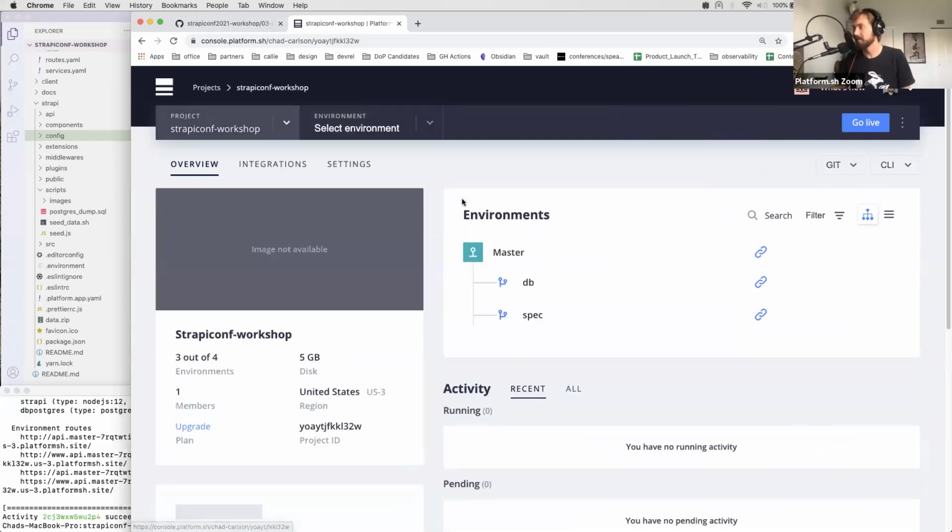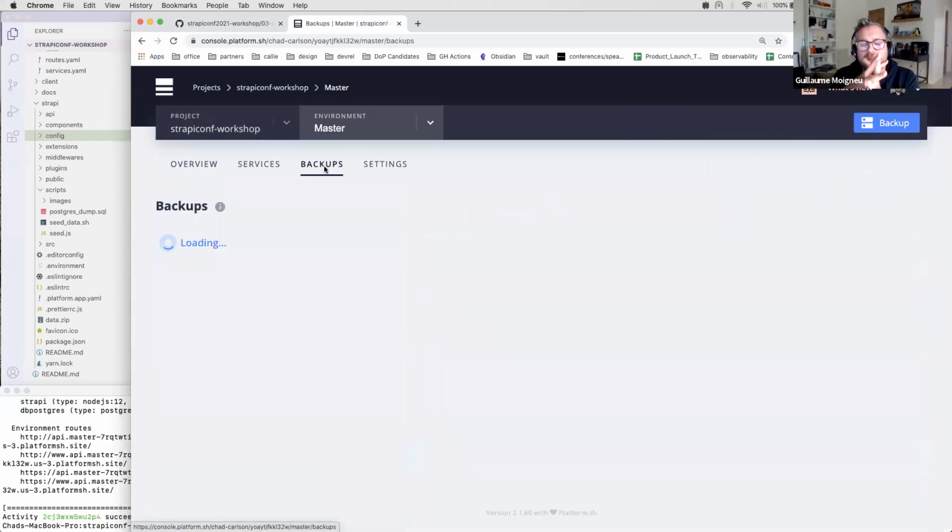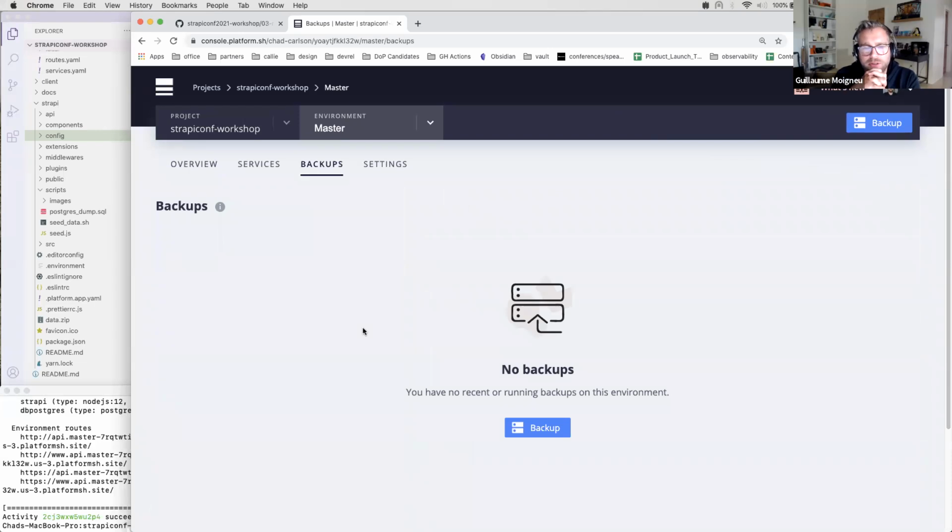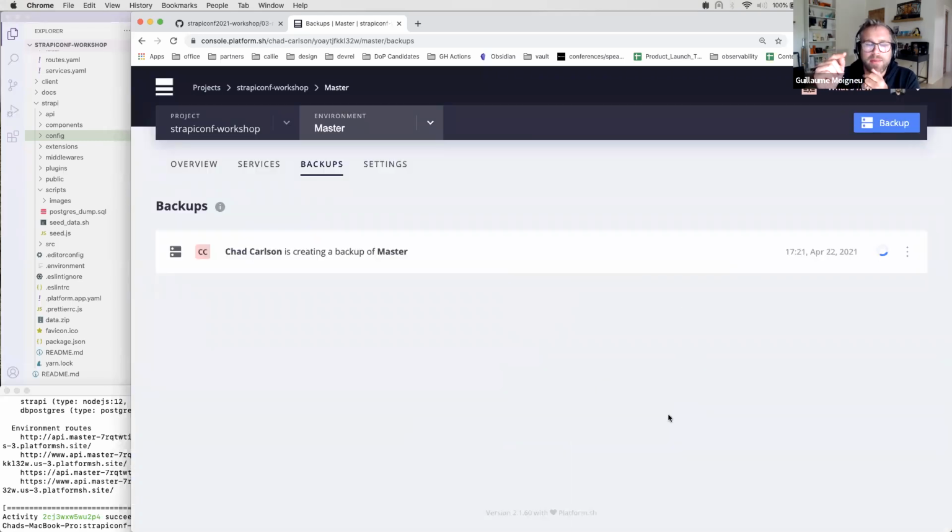Yeah, backups are basically full snapshots of an environment, including, once again, the Git repository, so the code and configuration, and the data for all database files and stuff like this. It takes usually 15, 20 seconds to create a backup, no matter how much data you've got. And then you can restore those backups on the same environment, or also create a new environment from that backup if you need to. So you can connect to the two different databases, see the difference and stuff like this.